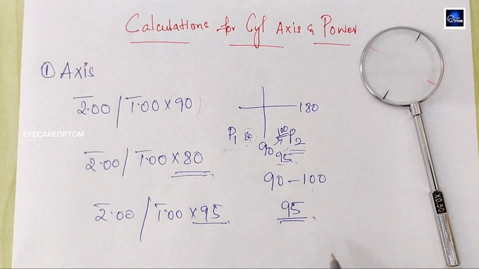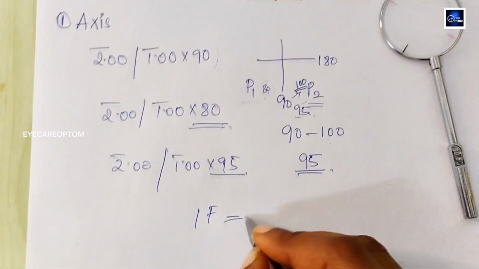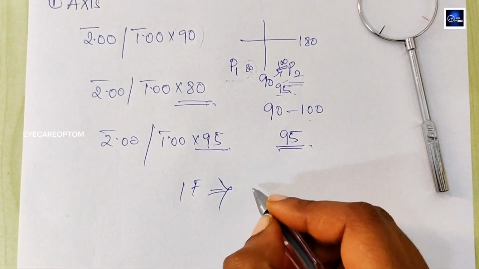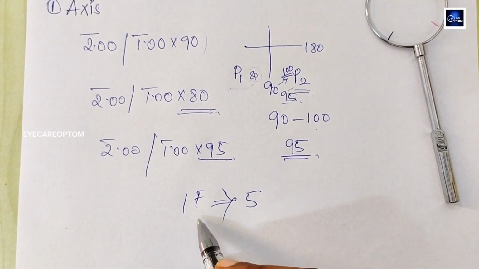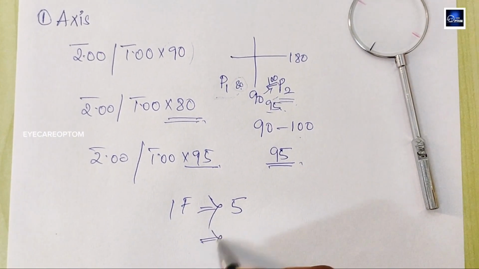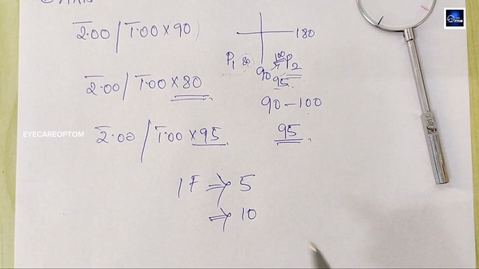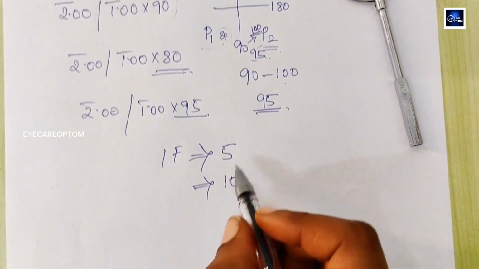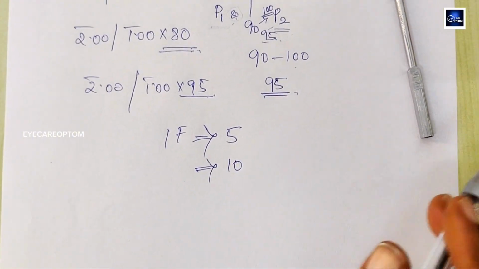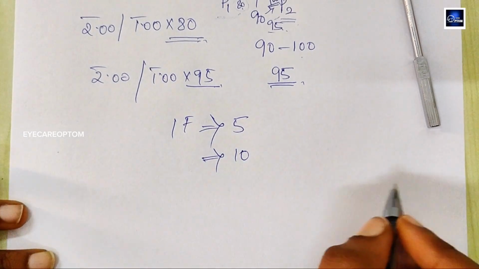Here I want to give you a simple tip. During your first flip, if your patient preference is less strong, rotate your axis only by 5 degree steps. If your patient preference is more strong, you can rotate it by 10 degree steps. But what I would say is, if you are a beginner or just started to learn about JCC, you can keep your axis rotation by 5 degree steps to avoid major mistakes. So that's all about the axis calculation.